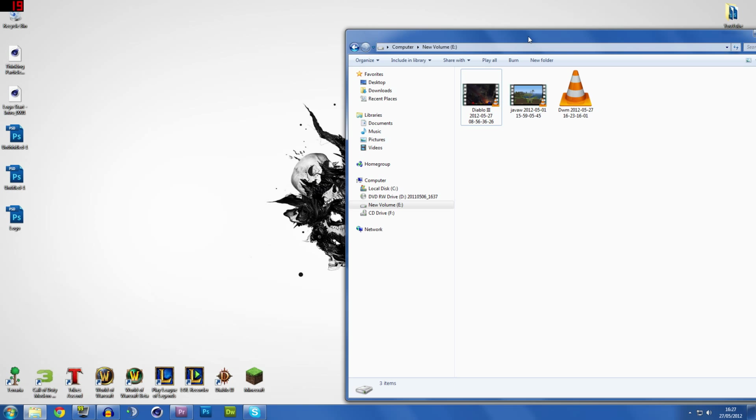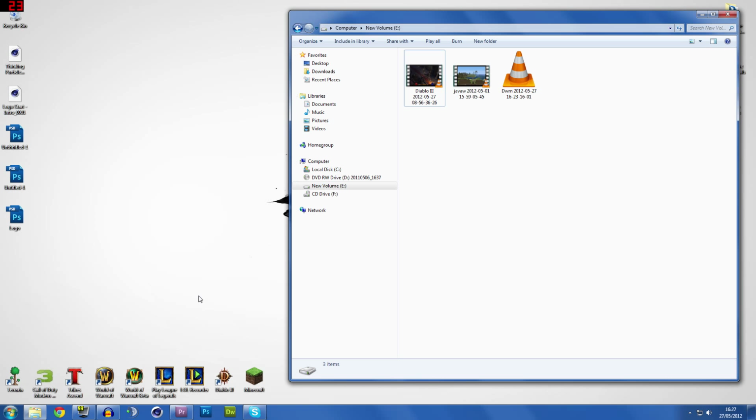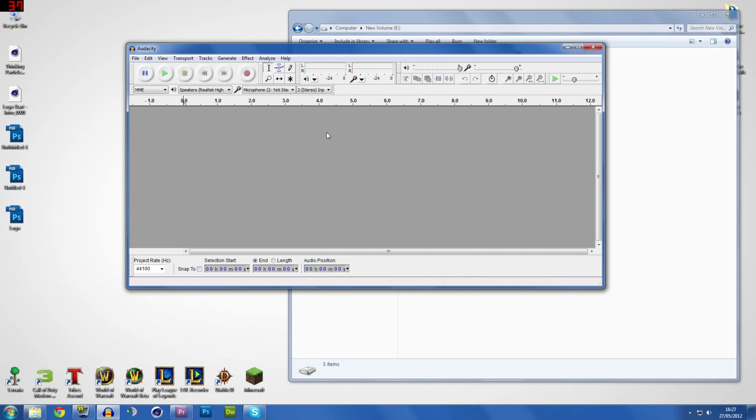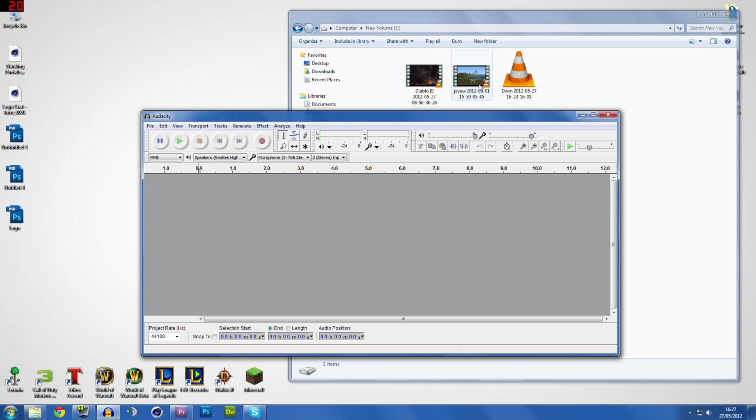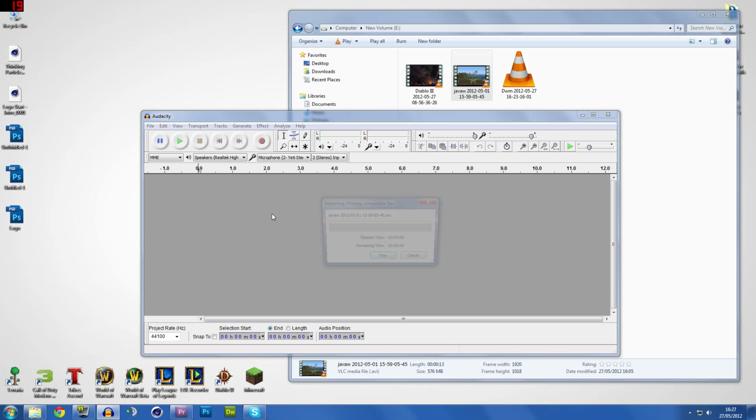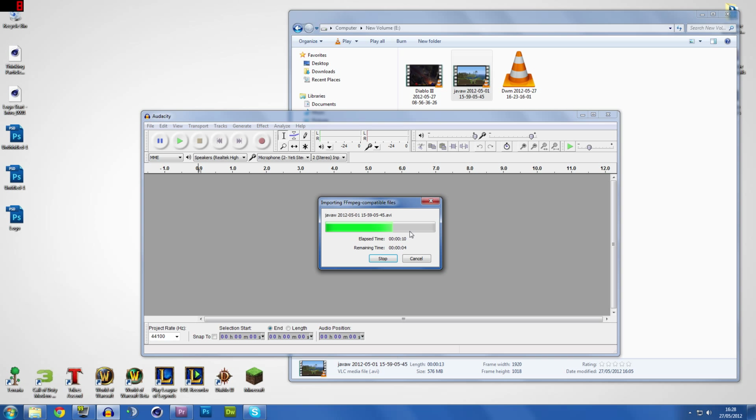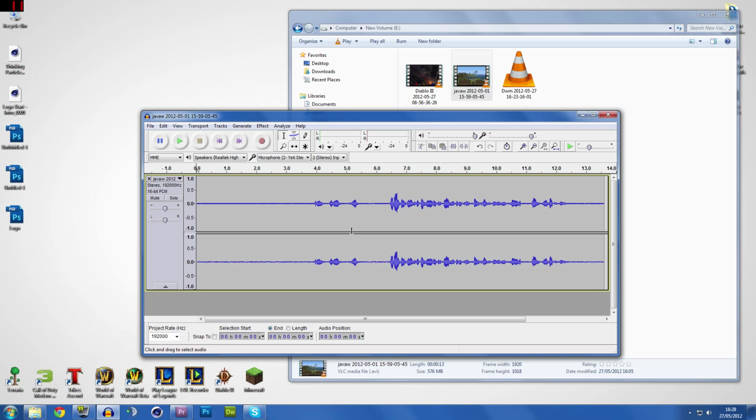Mine happens to be in a folder here. So basically what you want to do is drag and drop your file into Fraps, either your re-rendered one with just your audio or your Fraps one, it doesn't really matter. And as soon as this imports, as you can see, this is only a 10 second clip and it's taken a little while. So, you know, use your own discretion, use whichever you think is best.